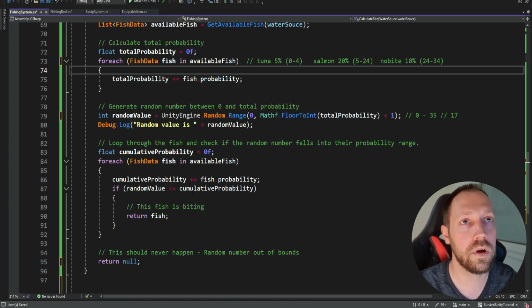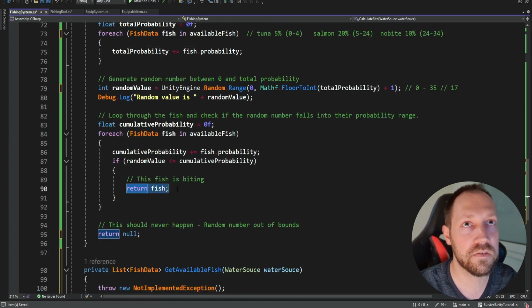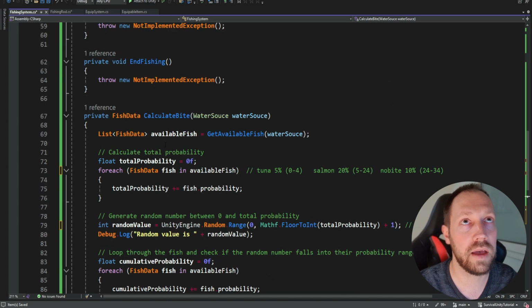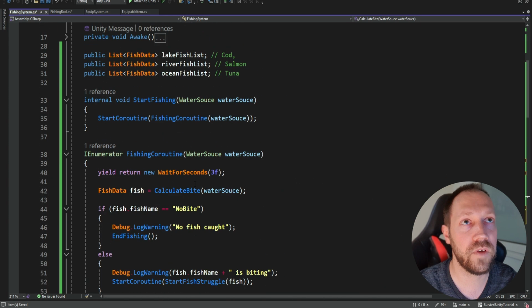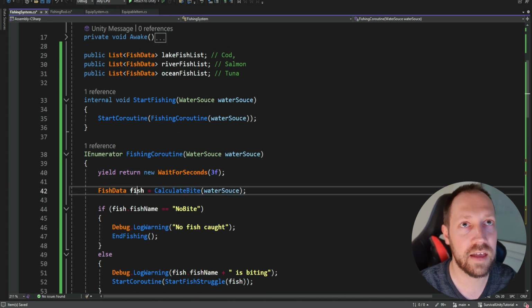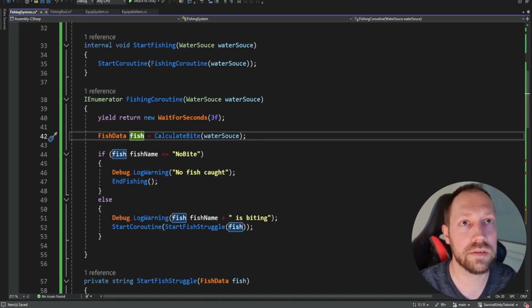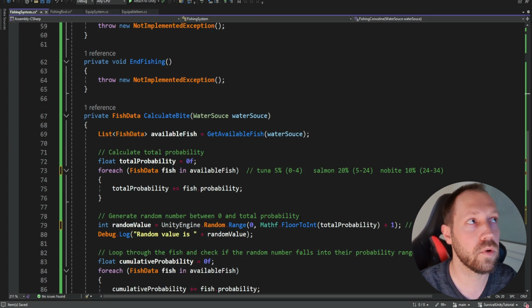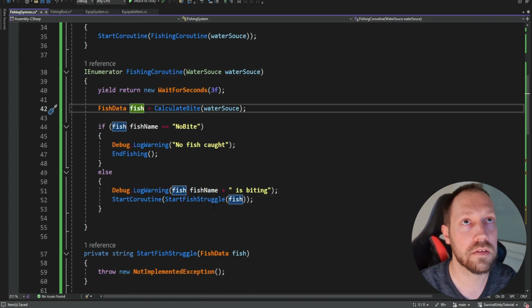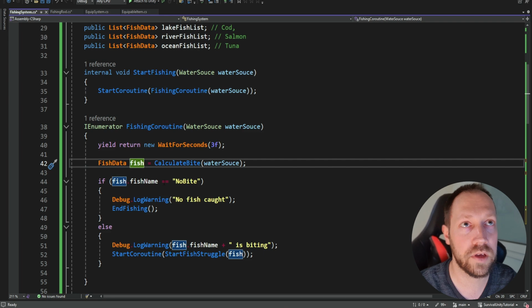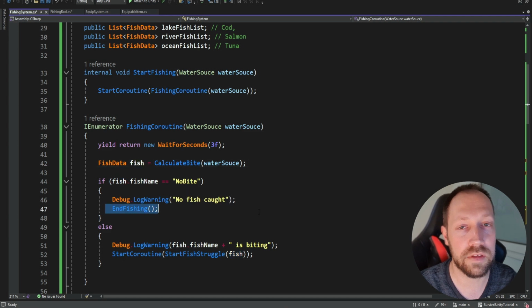So this is the way it works. And then it's just going to return this fish out of this entire method. And we're going to get the fish over here and set it here. And then we're going to continue with the fishing using this fish data. And of course, if it's going to fall into the no bite, then it's going to return us a no bite fish, and then we're going to end the fishing.